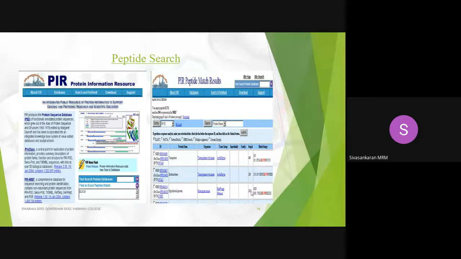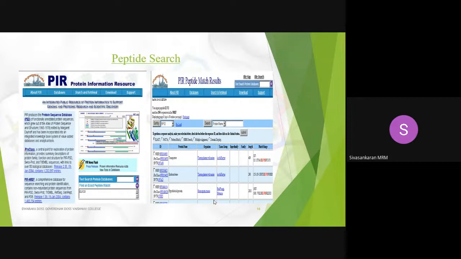So here we get information about the output of the particular inquiry, the protein name, and so on. This type of database search and retrieval of the proteins will be explained in detail in your practical session. I'm just giving you an introduction about the different types of databases available and the unique properties of each particular database.